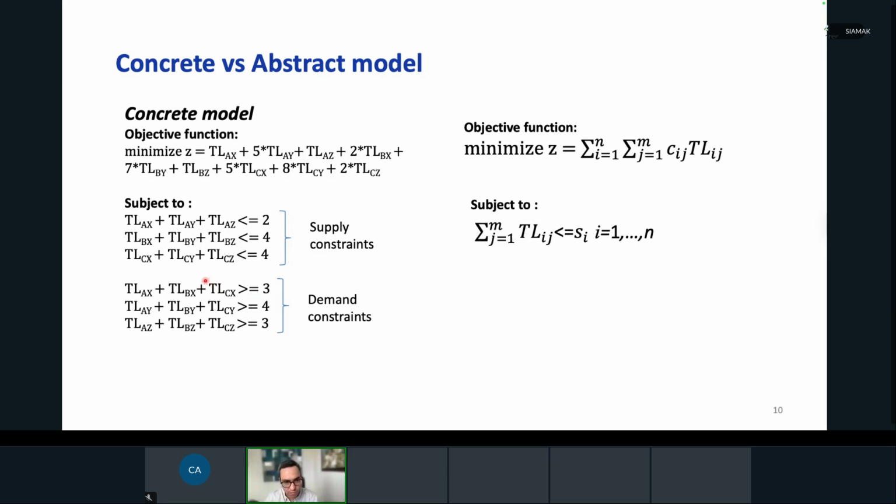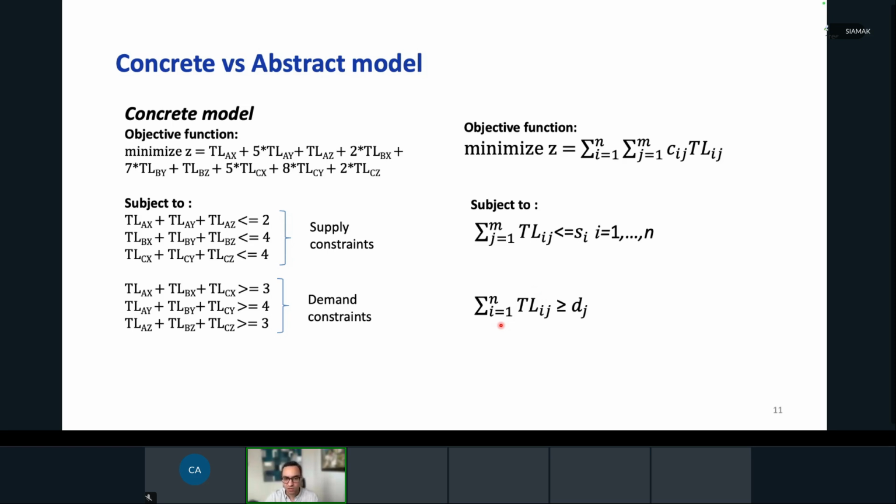Again, we do the same. On the right-hand side, we will have the demand of each of the distribution centers, which is dj. So this should be j, because I use i here to represent the factories. j is used to represent the distribution centers. So everything that we have on the left-hand side should be greater than or equal to dj, which is the demand of the distribution centers. On the left-hand side, you have the summation of these decision variables, and the summation is over what? Factories or distribution centers? Can you write it in the chat box?